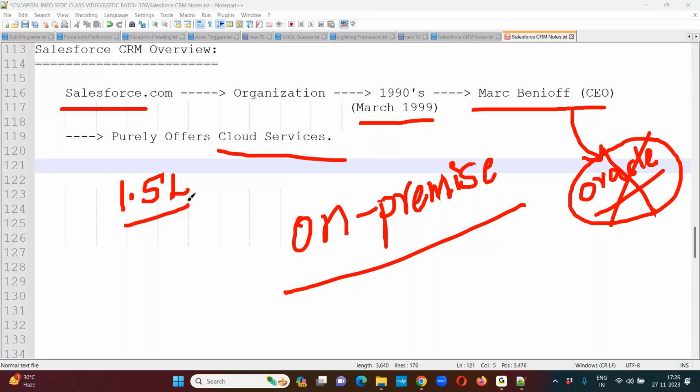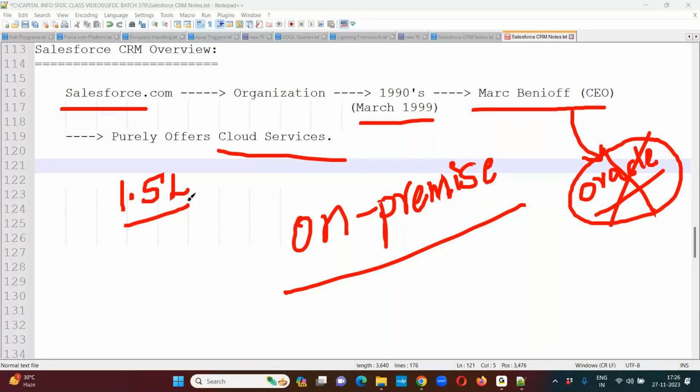Everywhere, each and every customer is using Salesforce services, because from the beginning of this organization, they are purely offering cloud services to the customers on rental basis. In order to access the services from Salesforce, we need not make a huge investment. Take it on rental basis, just pay the rental amount, and start accessing the services with the help of a browser and internet access.